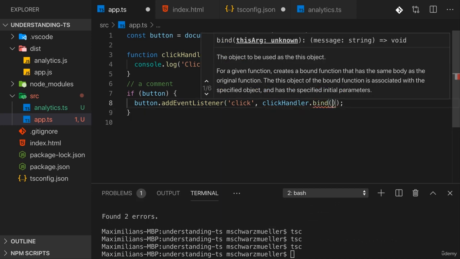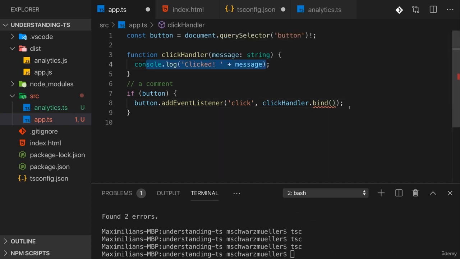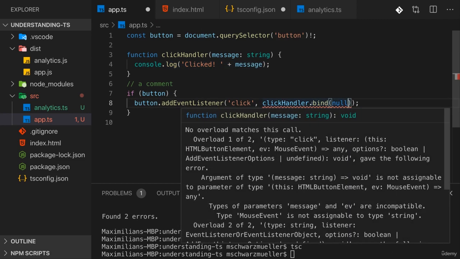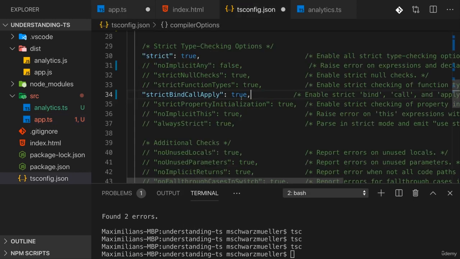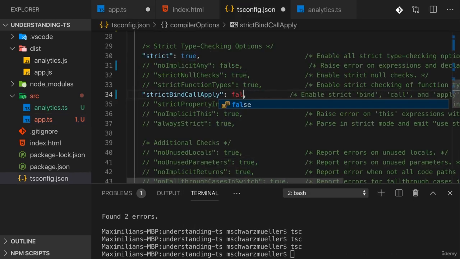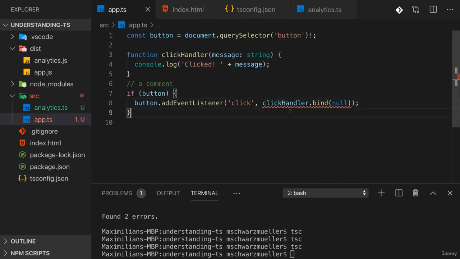And bind as our first argument takes what we want to bind the this keyword to. And here we could say that does not matter to us because we're not using this in this function, so we bind it to null. Now you see here I get an error. I get an error that can be avoided if I set strict bind, call, and apply to false. Now you see the error is gone.